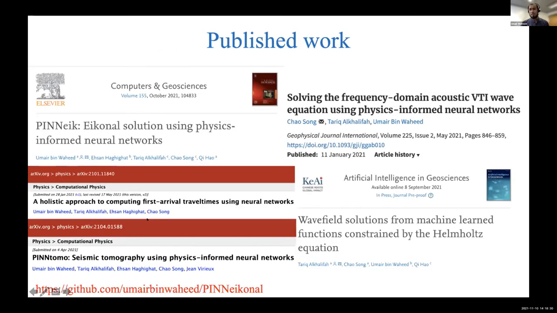We have published a number of papers on this in the recent year and a half. And please feel free to take a screenshot of this where you can go and take a look at these publications. A couple of those preprints are already there and they are in progress. Now, if you want to play with the codes and you want to experience yourself how physics-informed neural networks work and you want to implement your own PDEs, take a look at this repository on my GitHub account. It's open for anybody to use and play with. So feel free to take a screenshot.